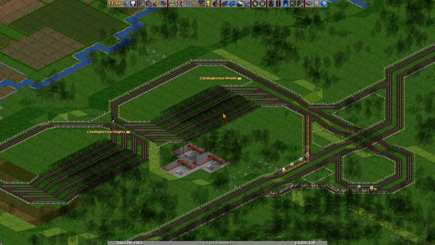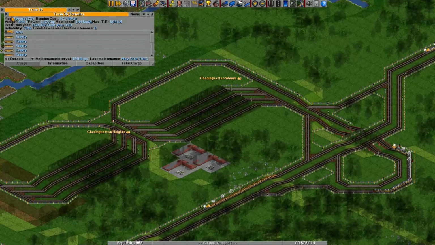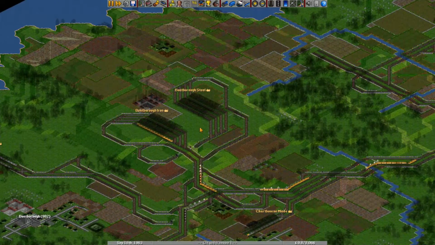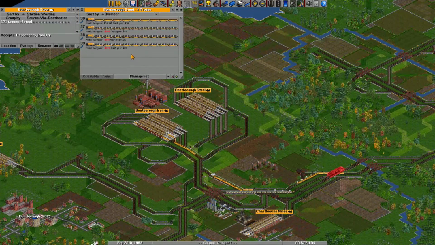Alright, the first steel train here has just arrived and it brings in a lot of money. Let's see how our station here is doing. Looks like there's no trains waiting at the station and there's a lot of steel, so we can probably add a few extra steel trains here.